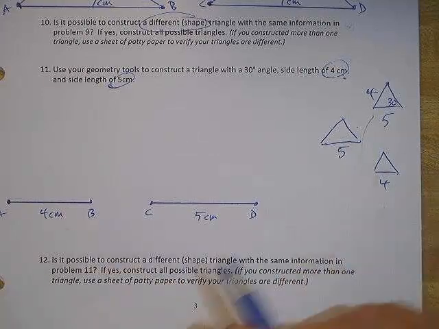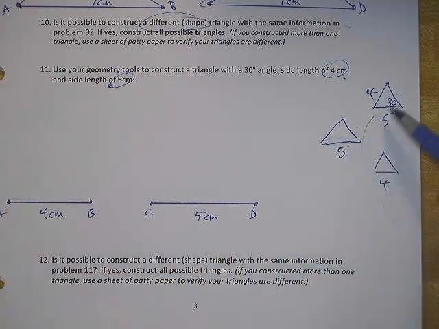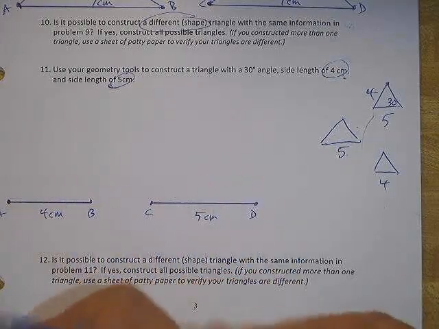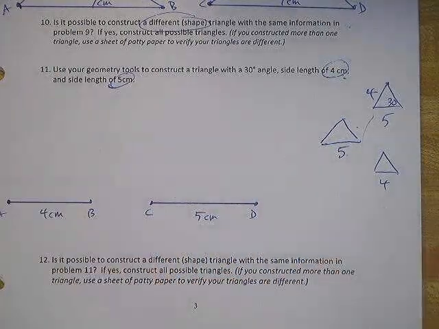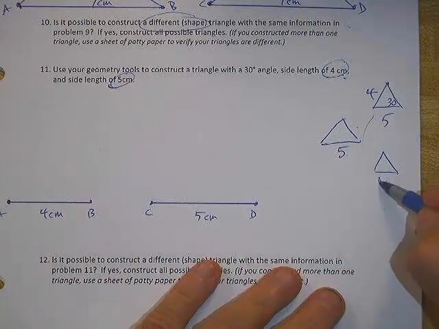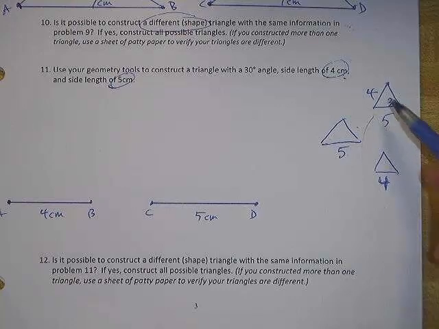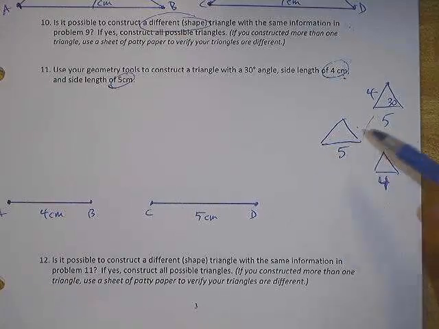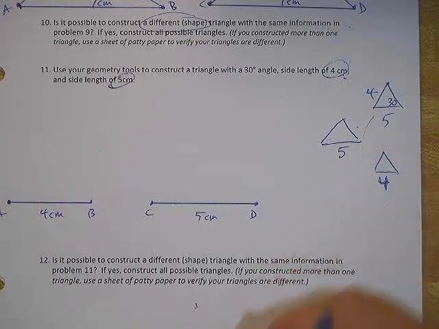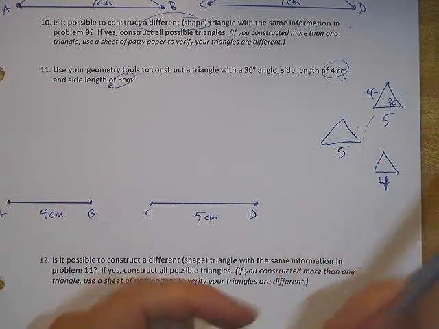So is it possible to keep the 5 on the bottom and, using the two numbers here, get triangles that we believe would be different? And if so, we'll take a look at those. So go ahead and think about that. Have a conversation with your partner. Is there any way of arranging the 4 and the 30 so that it would be different than what we're showing here, so that it wouldn't be a transformation of some sort to get from one to the other?